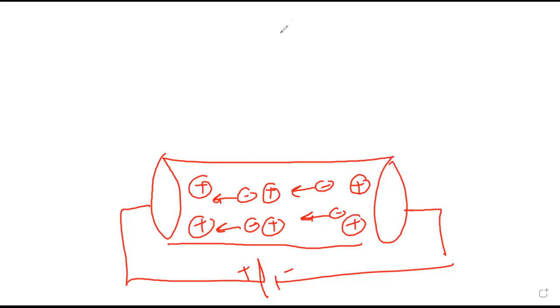This is one electron, started from here, somewhere there is a fixed ion in between. So this is like our toll plaza. I'm traveling from Mumbai to Ahmedabad. I don't know how many toll plazas will come, but when one comes, I have to stop. If I stop here, some money is given to them, or if there is an e-pass, they will scan that and then I'm allowed to move ahead again.